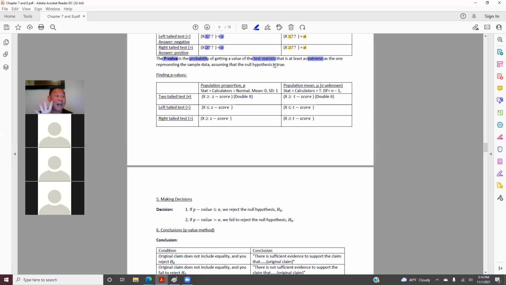Okay, so 4 blacks in a row. Now I go to Anna, Anna picks it up, and she also picked black. So now I've got 5 black in a row. At what point do you think this deck of cards is rigged? That means David put all black cards in here, no red cards.